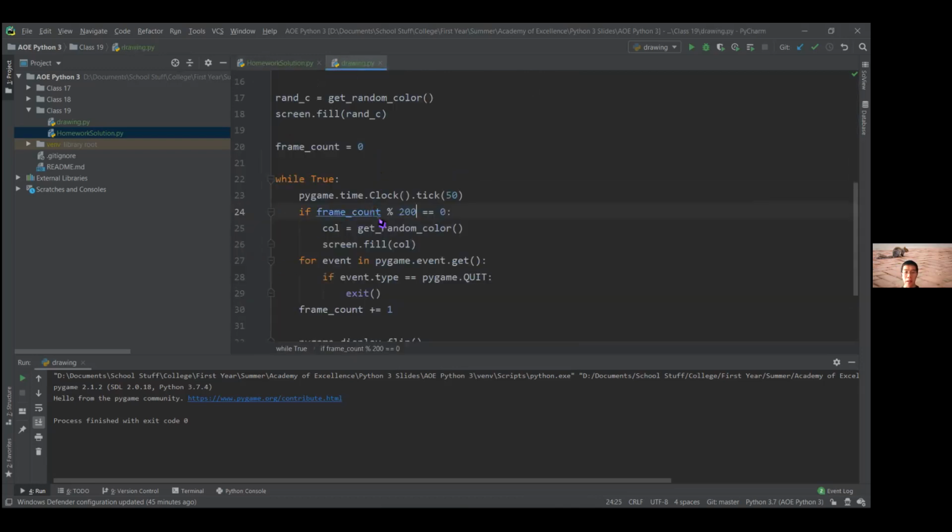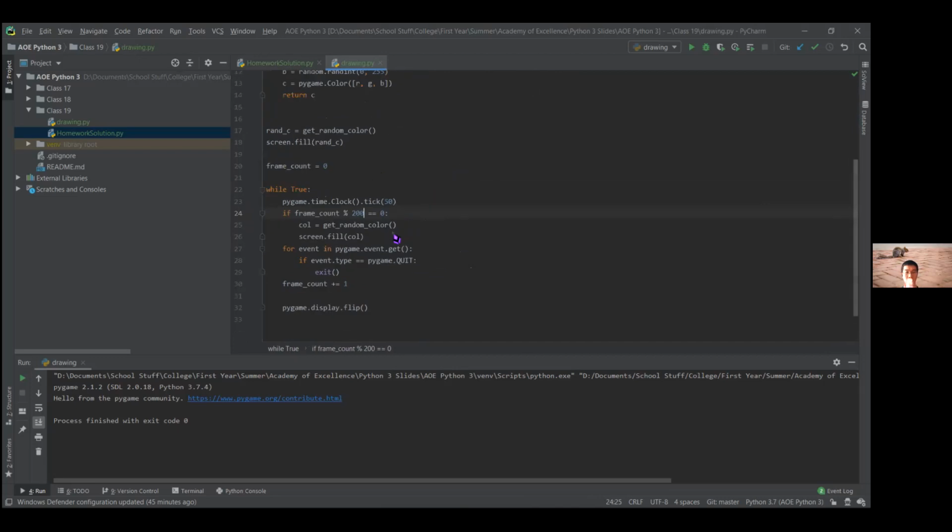For today's class, we're going to be discussing how to draw in Pygame. So drawing mostly basic shapes at this point: drawing rectangles, lines, circles, and arcs, basically the building blocks. This is different from last week, because last week we were just filling in areas with different colors. Now we're going to be drawing different shapes.